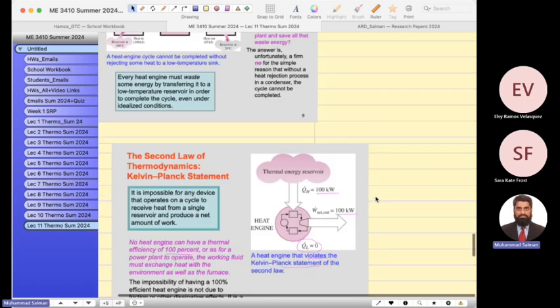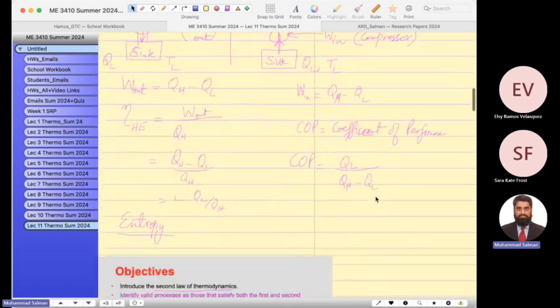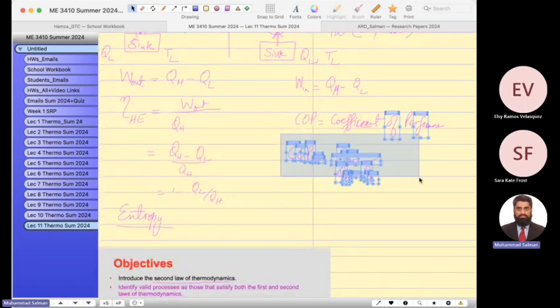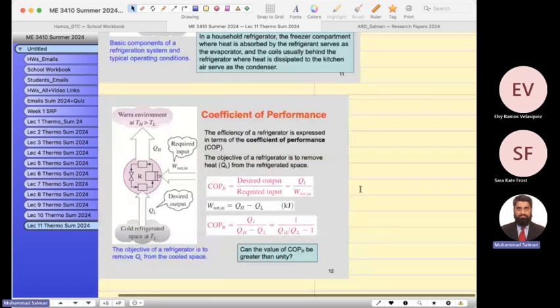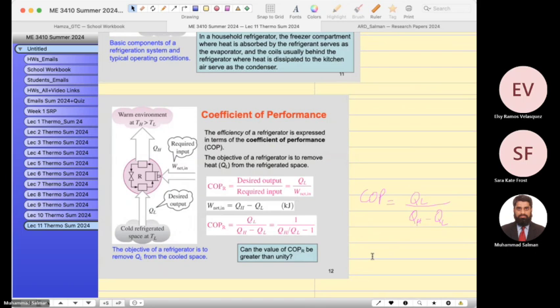I want to make sure that I did this one correctly here. So the coefficient of performance here for a refrigerator cycle is correct. The only mistake was on the heat engine part, where I should have written in the numerator the work output, the net work, divided by the heat supplied. This was a mistake. In this case, this is the schematic of the refrigeration cycle.